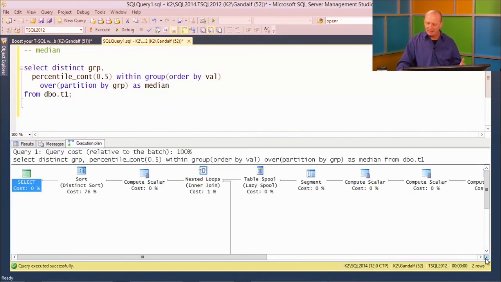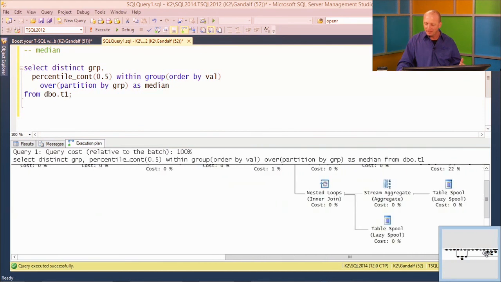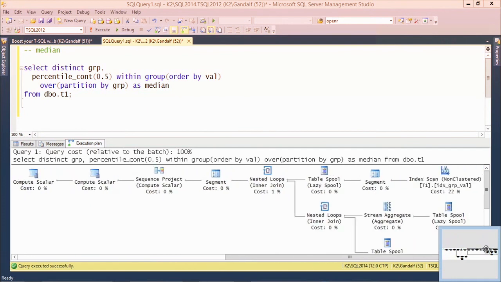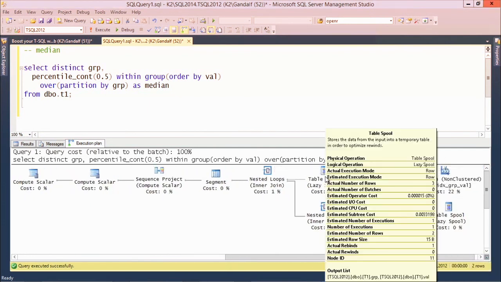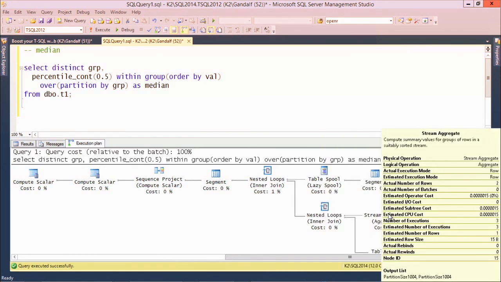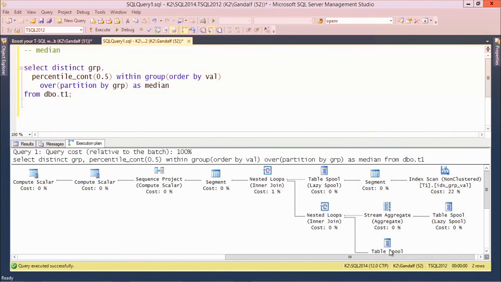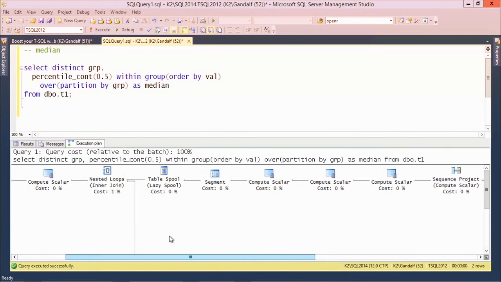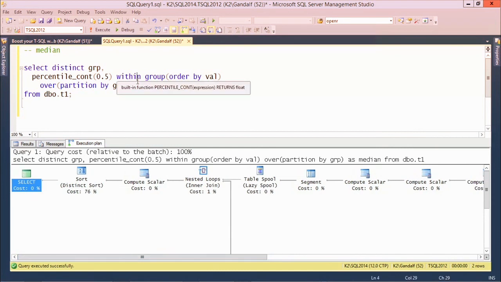So you can see, it goes on and on. In two places within the plan, the data is collected from the source, stored in a spool, essentially a work table. Then the spool is read twice, once to compute aggregates and once for the detail rows, so as not to lose the detail. And this happens twice within the plan. All this simply translates to, unfortunately, quite a lot of work.